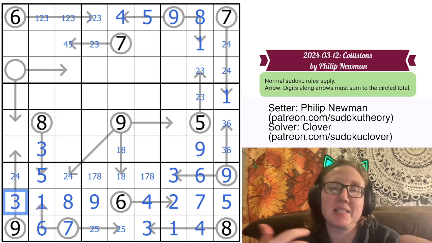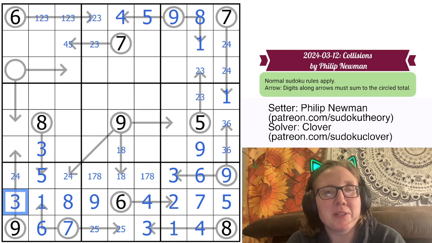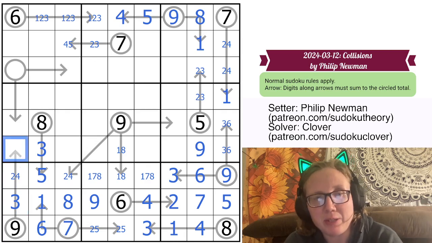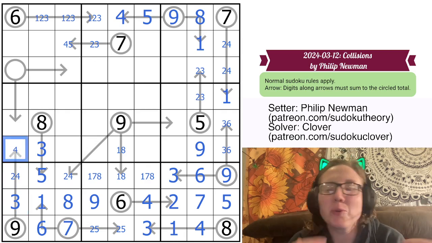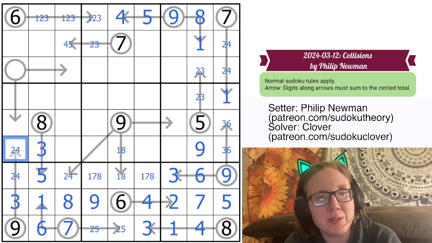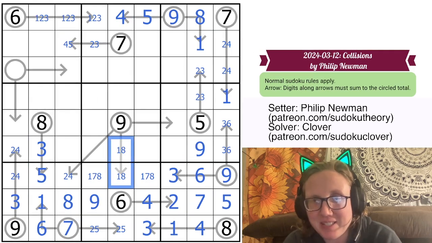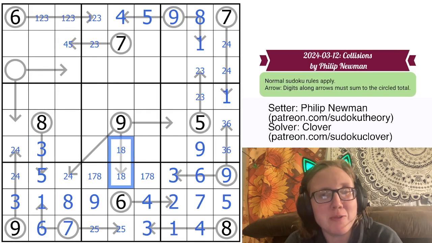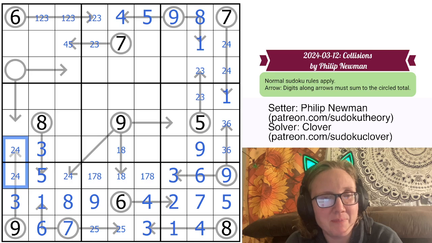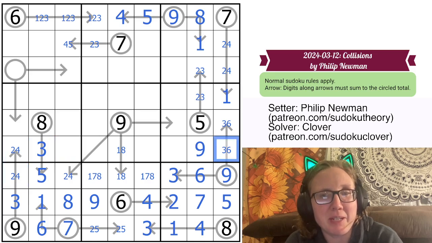Okay, well, what is that something? So 3 plus 2 is 5, which leaves us with a remainder of 4. 3 plus 4 is 7, which leaves us with a remainder of 2. So we have that same situation that we just had over here with this 1-8 pair, except this time it's similar but a little bit different. It's with a 2-4 pair in these positions. And by the way, this 3 that we placed a moment ago also resolves that 3 and 6, and the 3 here resolves that 2 and 3.